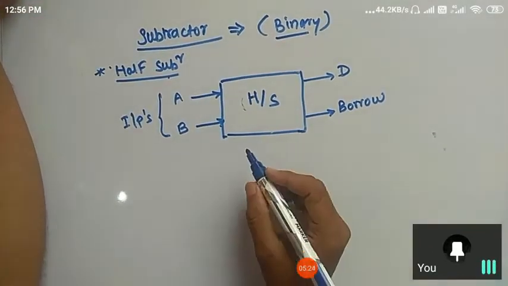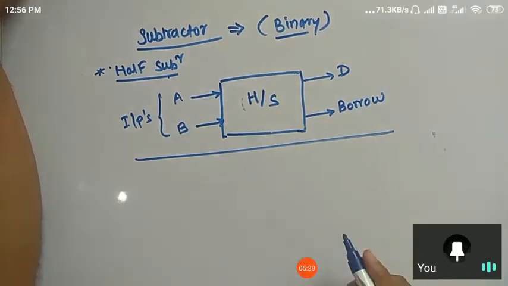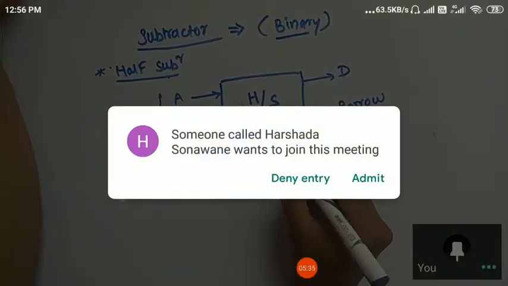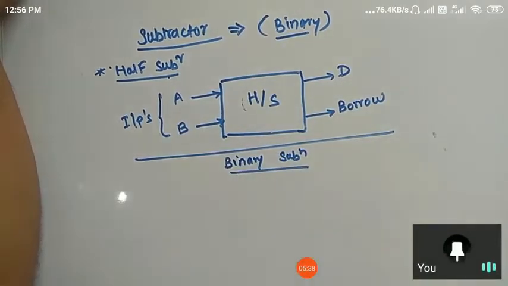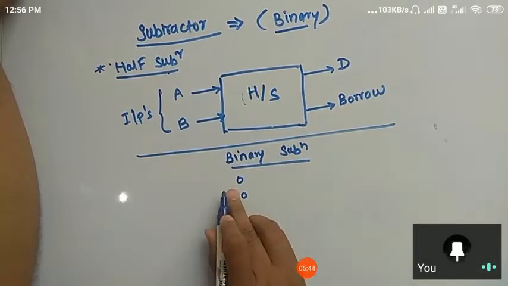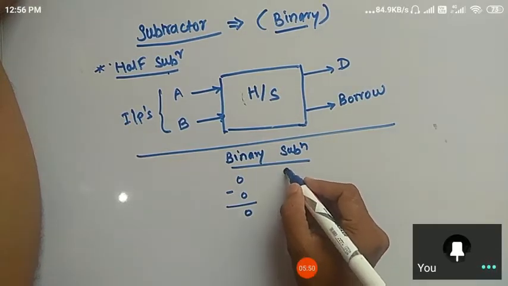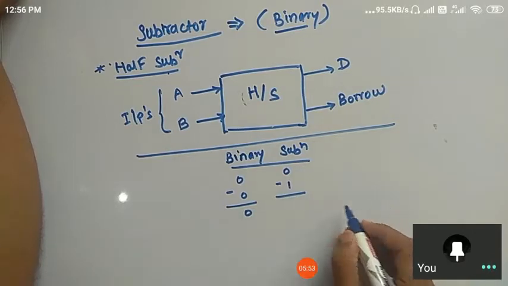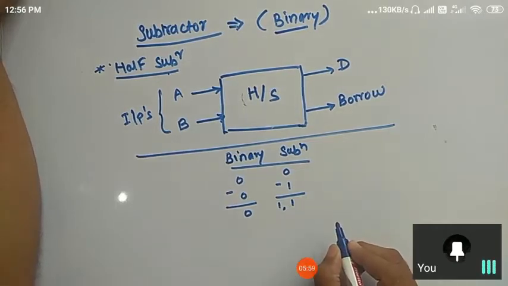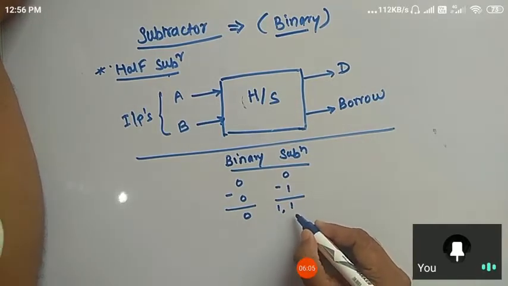Now, before starting it, as we have gone through the rules for binary addition, you already know about the rules of binary subtraction. I think you already know about this, but for clarification I am just going through them. What will be 0 minus 0? That is 0 in binary. 0 minus 1 is 1, that is the difference is 1, and the borrow is also 1, right? This is borrow and this one is the difference.